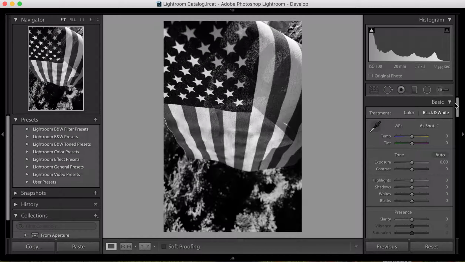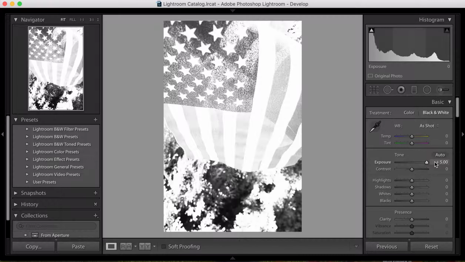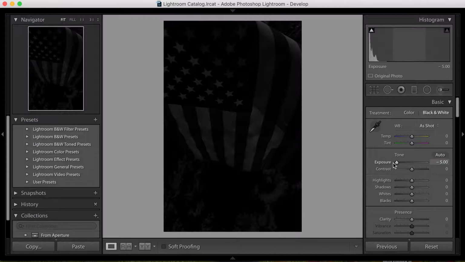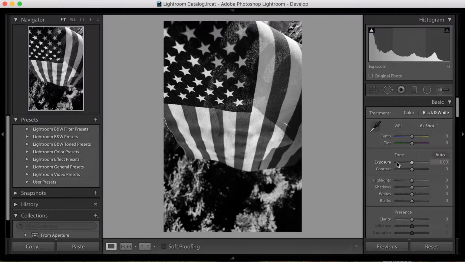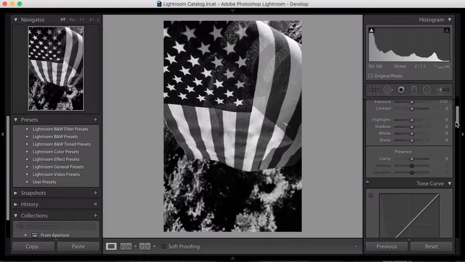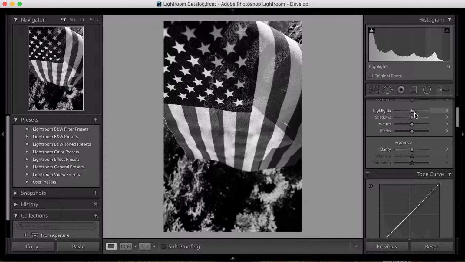All right, as I go up higher, I'll show you some options here. Exposure allows you to go overall brighter or darker. If I double click on it, it returns to the 0 point. Same for contrast, more contrast, less contrast. Double click, goes to 0 point. If I want to make just my highlights or shadows lighter or darker, I can make those changes as well. Clarity changes a lot of the mid-tone contrast. It's very good if you want to bring out detail on wood or on skin.